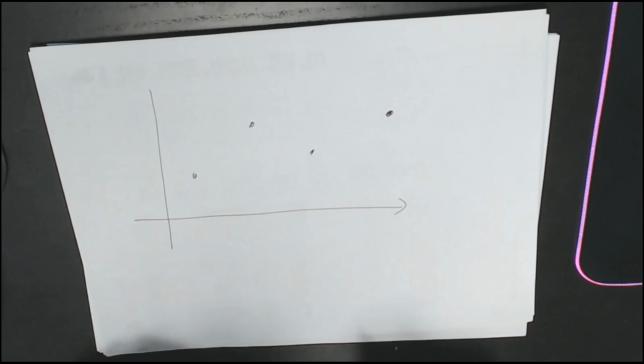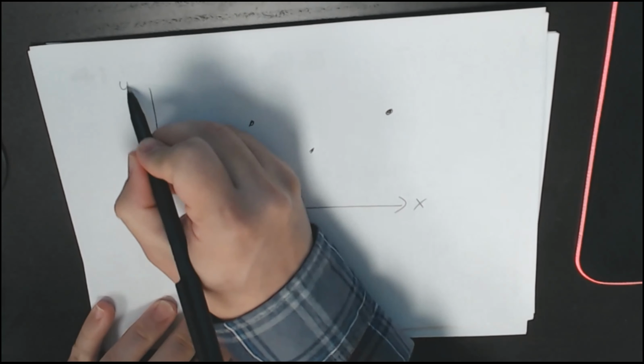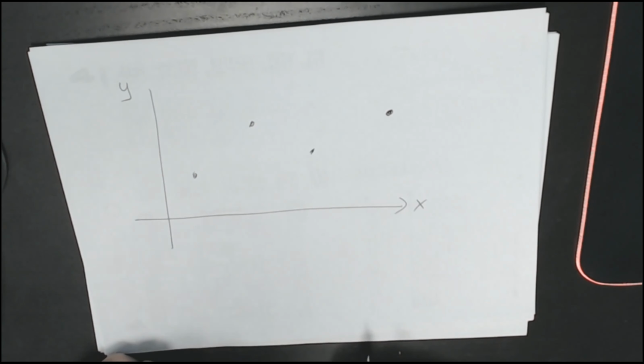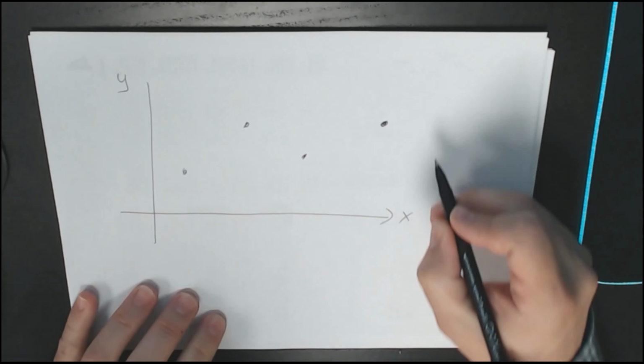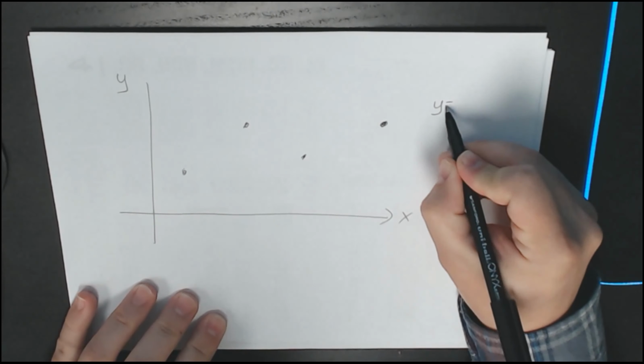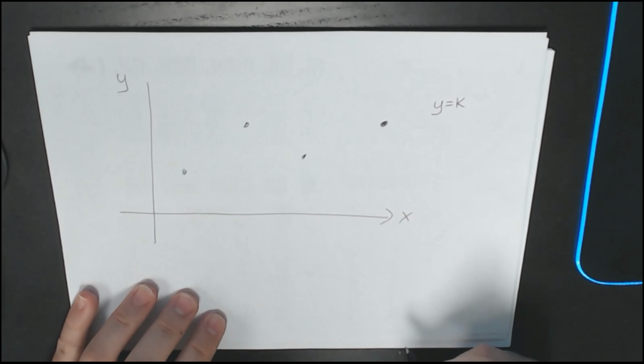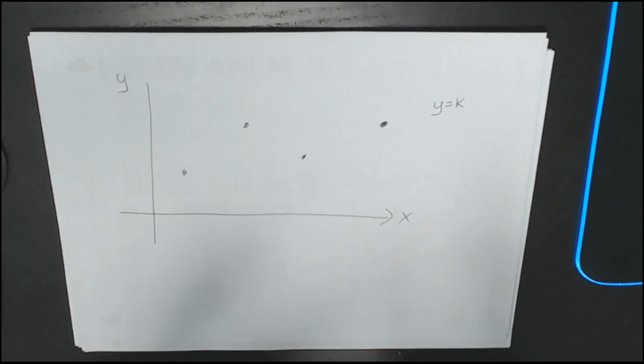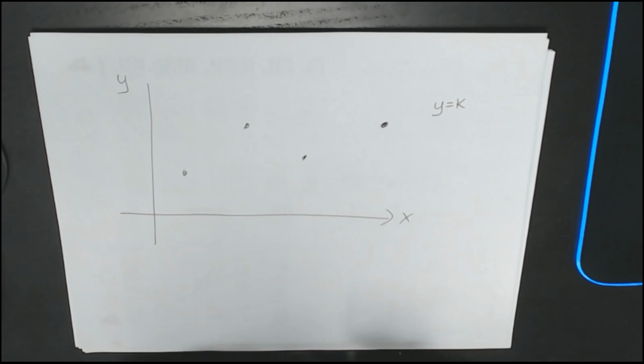Okay, so those are 4 points in XY space. And suppose what I'm looking for is the best zero-order polynomial that approximates that data. What do I mean by zero-order polynomial? Well, I mean a function of the form y equals k, where k is a constant. That's the easiest kind of polynomial. It doesn't depend upon x at all.